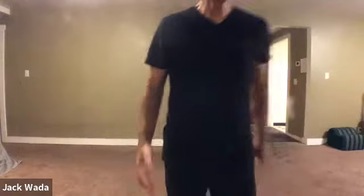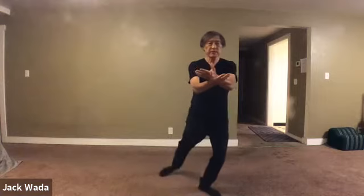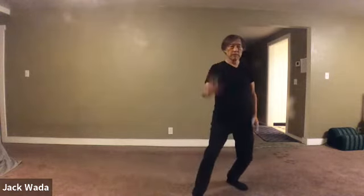Okay, then the next move is called retreat to ride the tiger, which I'll do from this angle. Open the palms, palms face up by chest level. Now this is a retreat step, toe heel. We've done that on the other side from repulse monkey. Okay, now from here, palms up, toe heel step. Turn the toe in, and this is called retreat to ride the tiger. Here you pick up and set down the toes of the left foot.